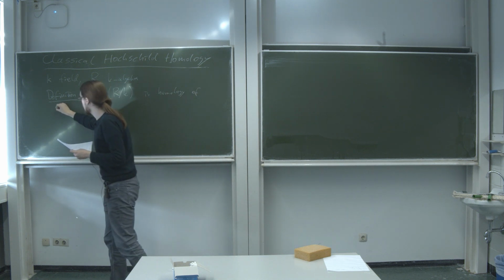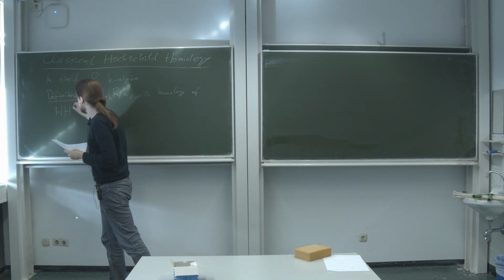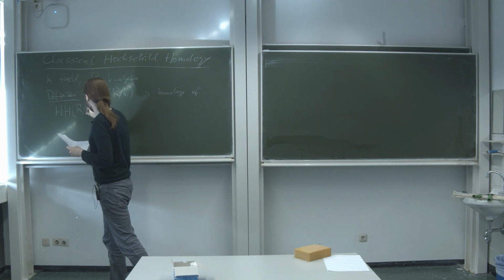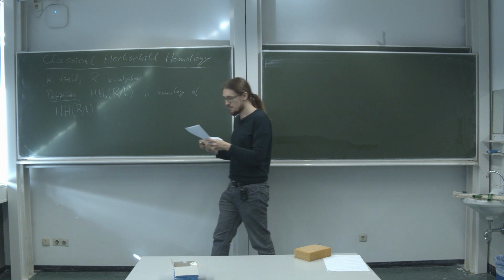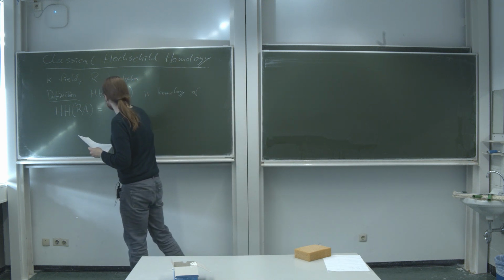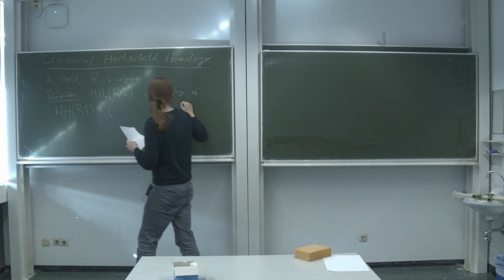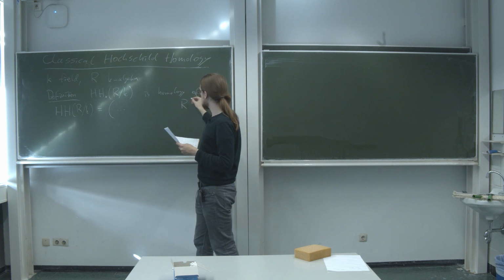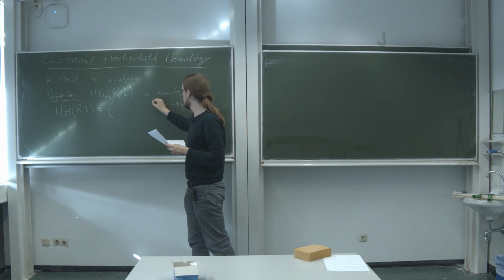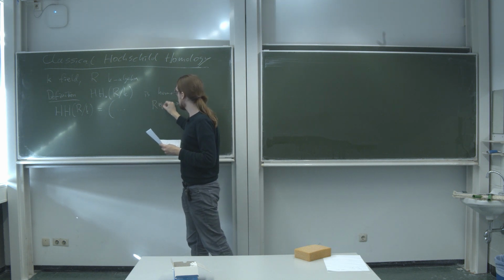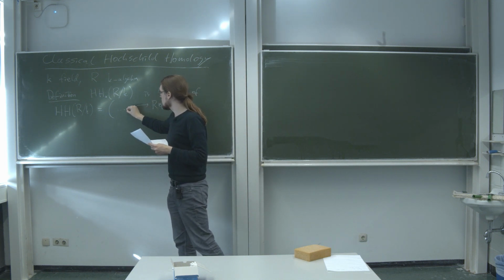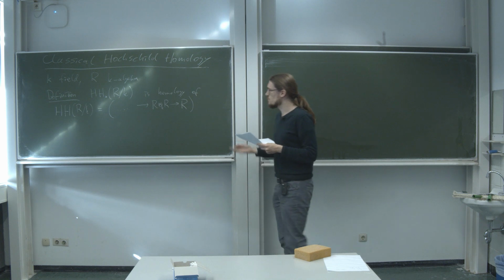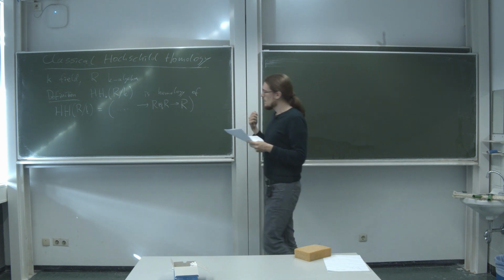of a chain complex, which we're simply writing as HH of R relative K, which looks like this. In degree 0, it has a single copy of R. In degree 1, it has a tensor product of 2 copies of R, and it continues like this, 3 copies, 4 copies, and so on.